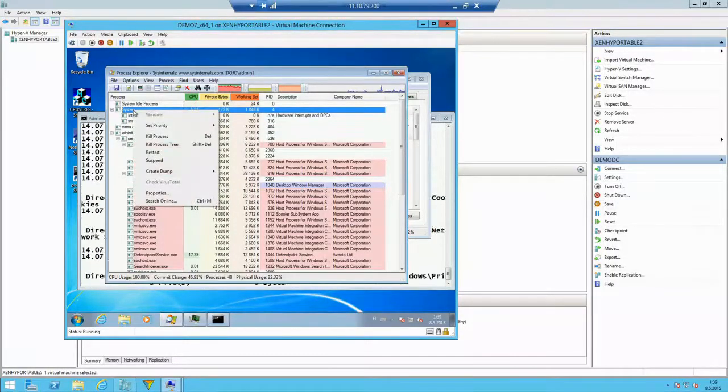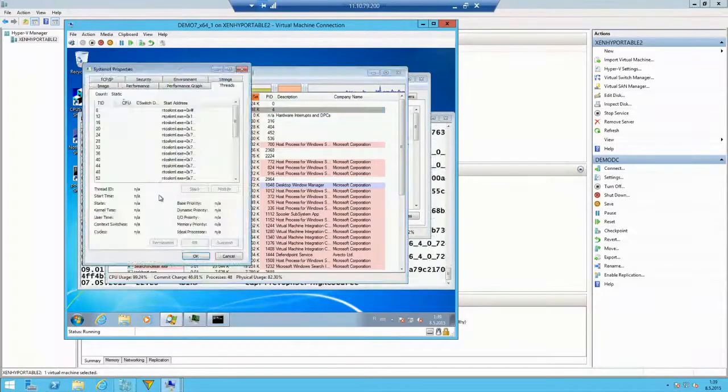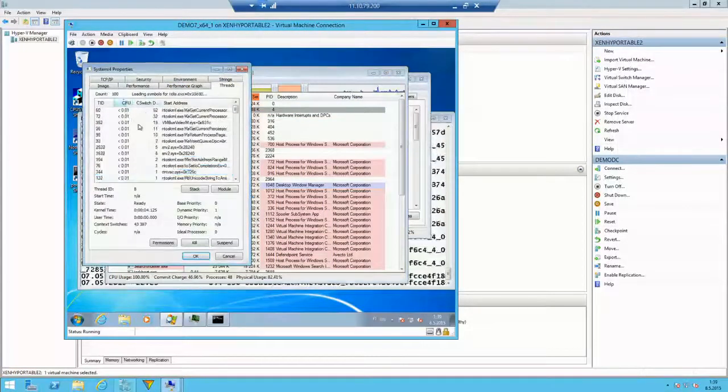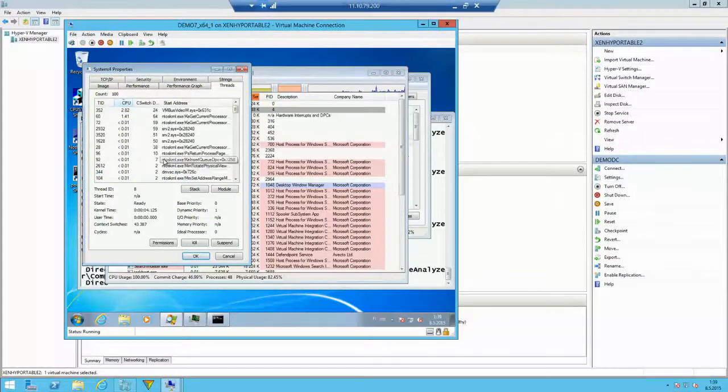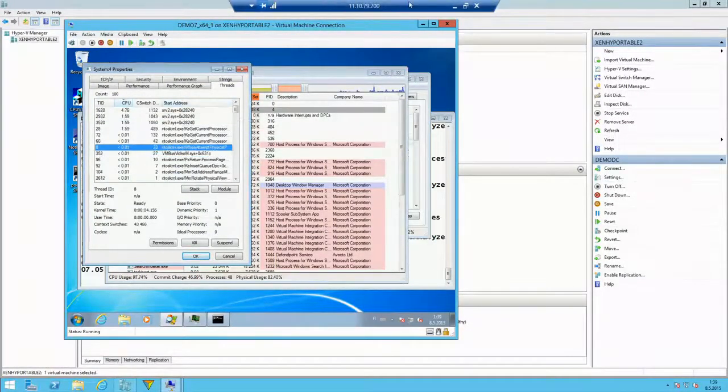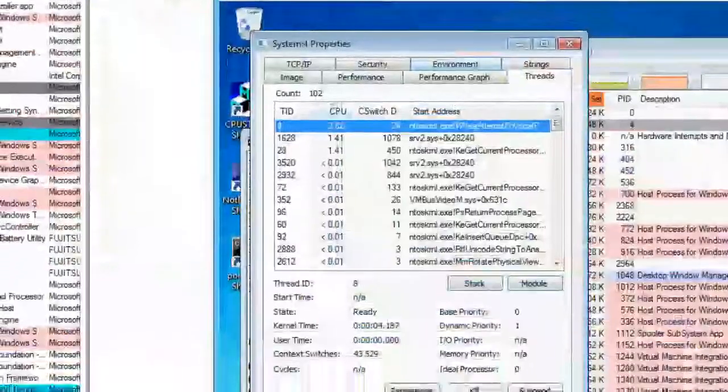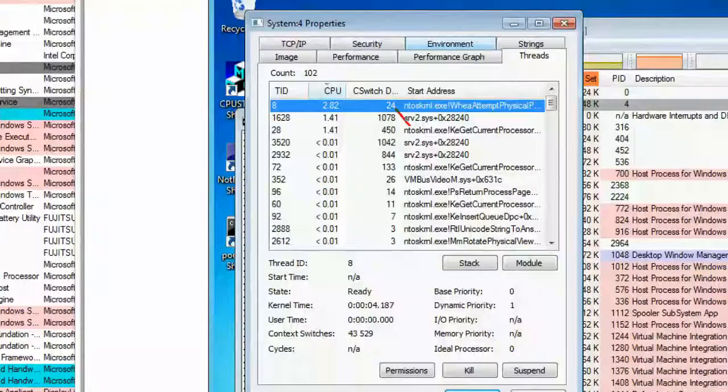Quite powerful machines. So let's go here and see properties, and let's then go and see threads. Now when we start looking at the threads, you can actually quite easily see, well, just when I clicked that, NTOS kernel went up there, but if you look at these lines here, it's quite easy to spot that it's actually srv2.sys that's causing most of the activity here. There is NTOS kernel doing something, but that's fine. It has to be doing something. It's the kernel. So you need to have an eye on what's normal activity and what's not.